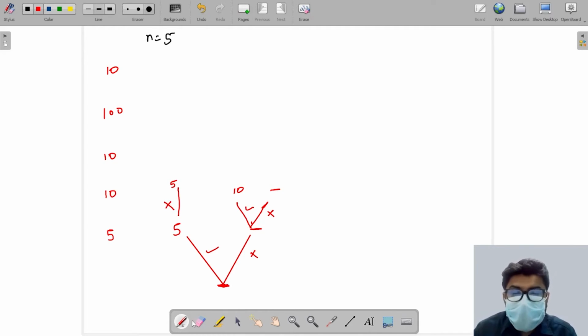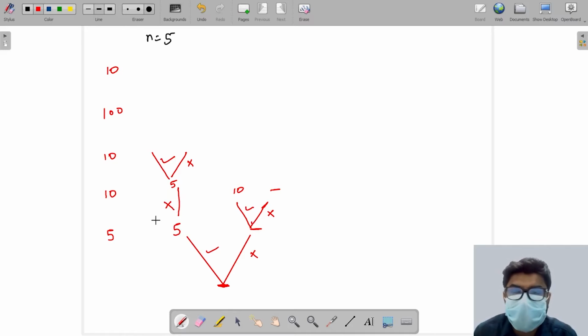As I said earlier, when I exclude, I again have two options. If I exclude, it doesn't mean that I have to include in the next iteration. I can either include or exclude, so both options are viable. Now let us move to the next step, when we get another 10. This 10 is not adjacent to this 5, right? Here I excluded earlier, so I can actually include here. A trick for you is that when you mark a cross here, the next would have two branches. When you mark a tick here, the next would have one branch.